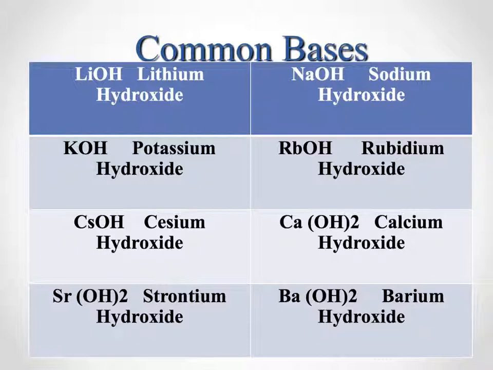You notice we've got lithium hydroxide, potassium hydroxide, cesium hydroxide, strontium hydroxide, sodium hydroxide, good old sodium hydroxide up here, rubidium hydroxide, calcium hydroxide, and barium hydroxide. And just the way the PowerPoint got converted, the 2 looks really weird, like it's right beside the other symbols. It's not. They're still subscripts. It just came out looking kind of odd in this Explain Everything software.